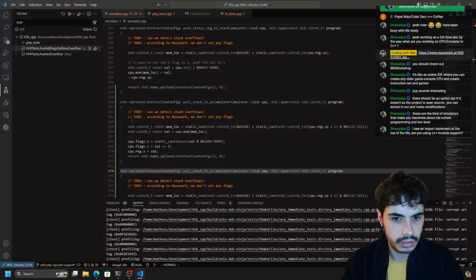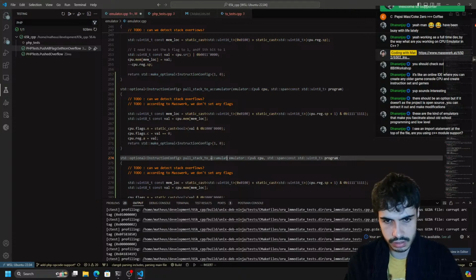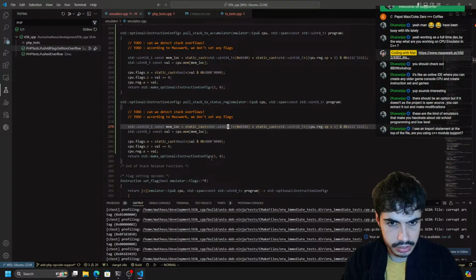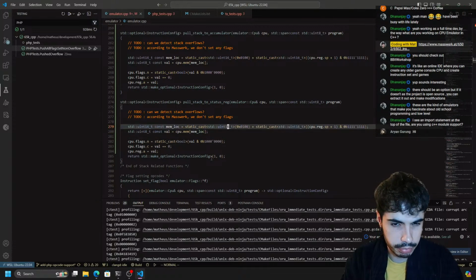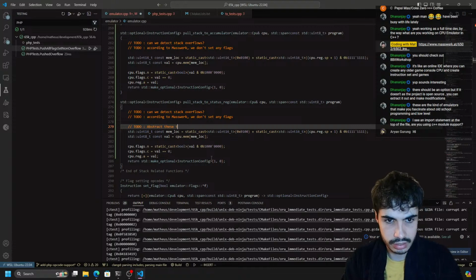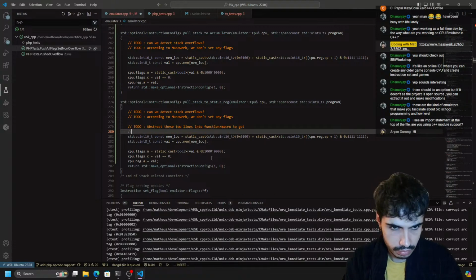So in this case, what do we do? Pull stack, so pull stack to status reg, right? The memory location stays the same. I could probably abstract this, this is a to-do: abstract these two lines into a function macro to get the top of the stack pointer.